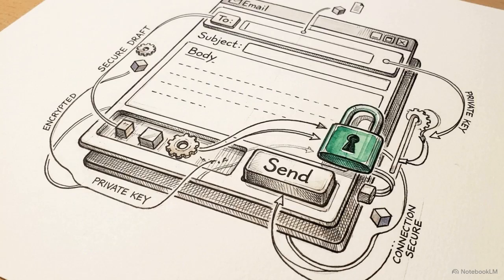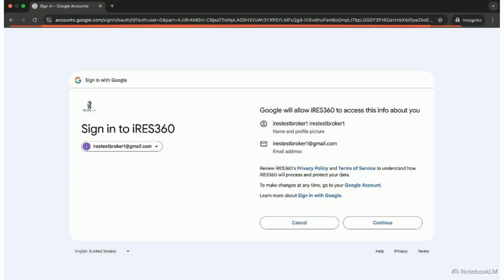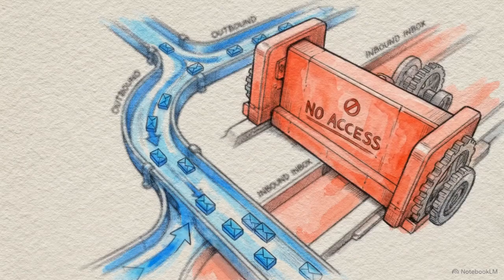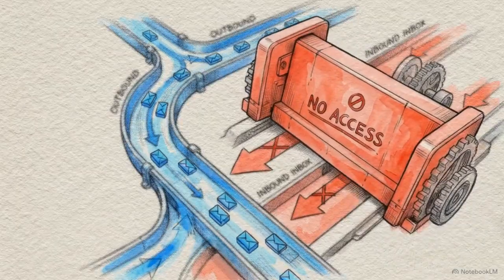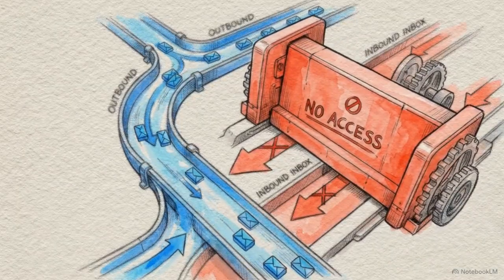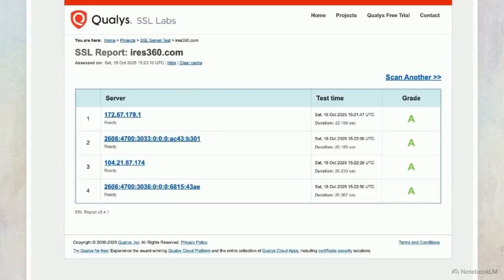For the final step, the email must leave the system securely without compromising the agent's inbox. Dispatch is handled through a user-consented Google OAuth authorization. The system maintains a send-only posture, which is a requirement for secure enterprise deployments because it excludes inbox read access. This security posture is validated by independent infrastructure grading, including straight A marks on the Qualys SSL Labs report.